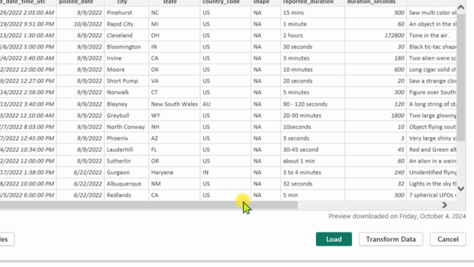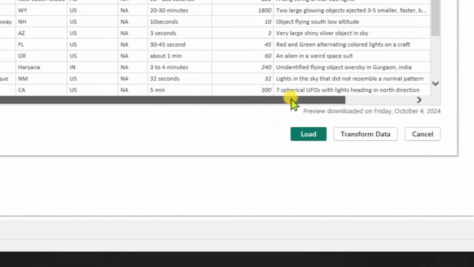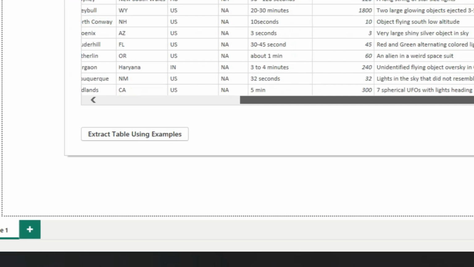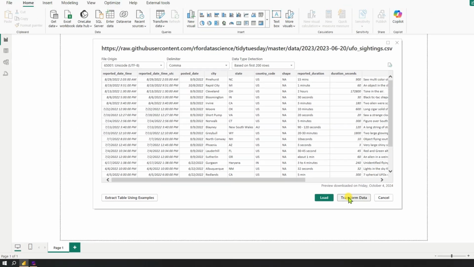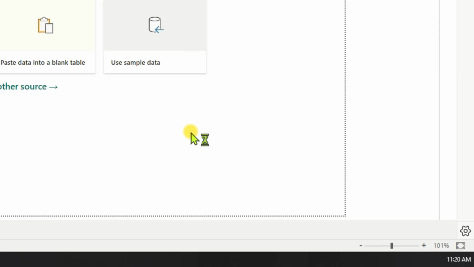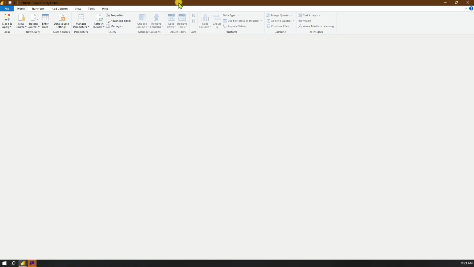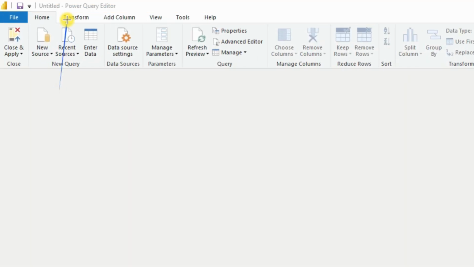And we have those options: load, transform, and cancel. And I think we have already decided that we'll do some transformations. Click on transform data. And once you click on transform data, the Power Query graphical tool editor window will open up. And once it opens up, you can make a lot of changes, right? So typically, those tabs are available for you. You can transform, add column, view, and tools.